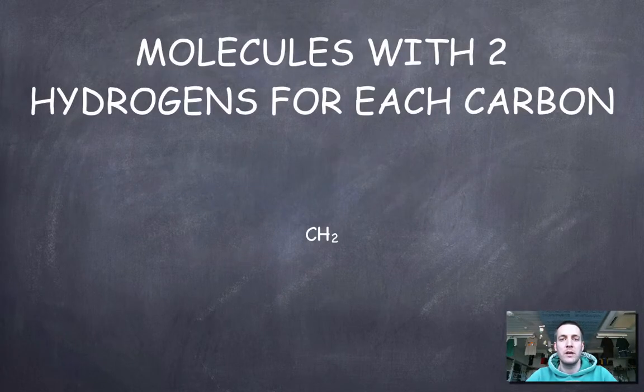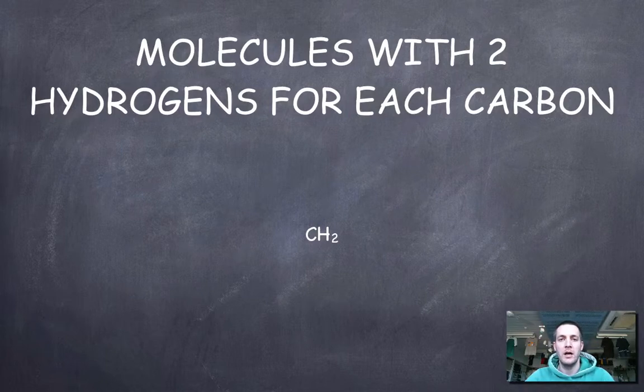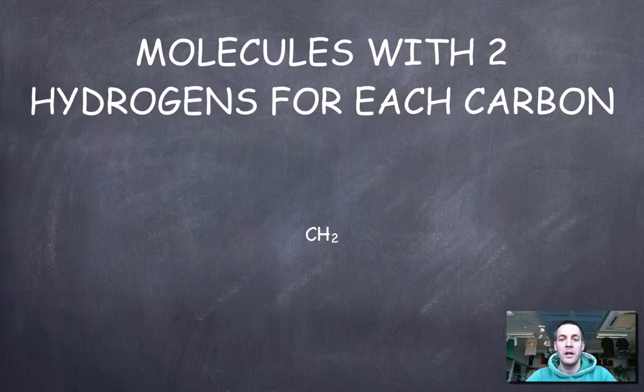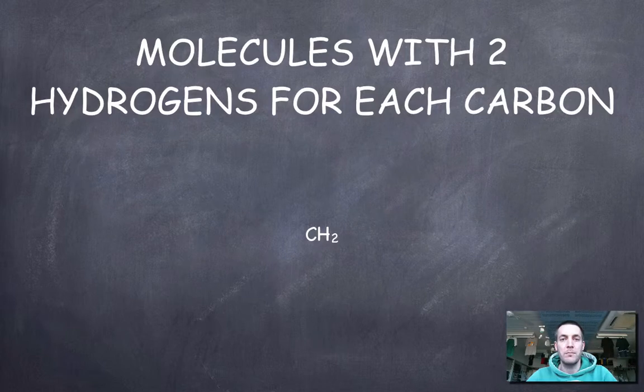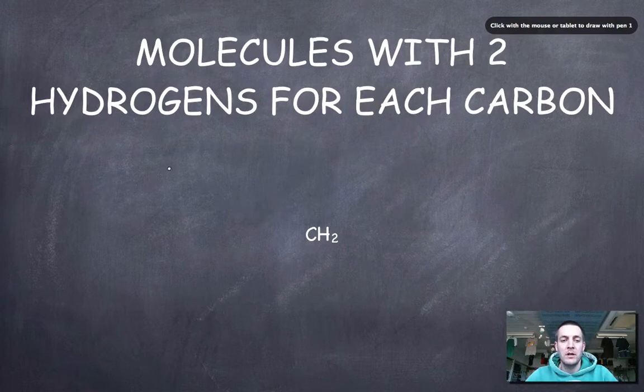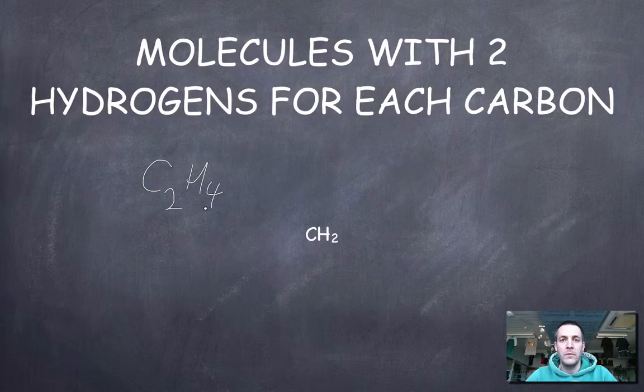Here's a few illustrations of what we mean. First of all, we've got molecules with two hydrogens for each carbon. This means that there's a ratio of 2H for every 1C. There is no simpler whole number ratio than that if we're going to use that ratio.